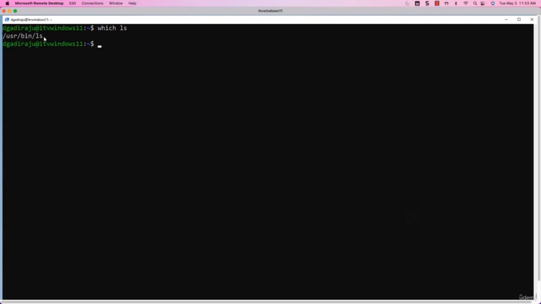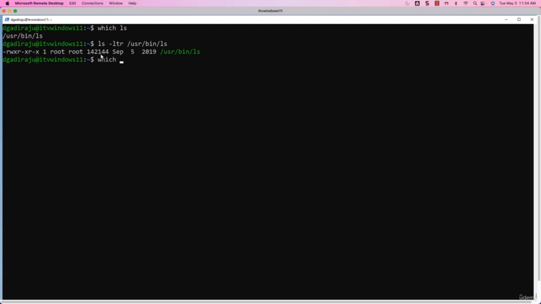The actual command is under /usr/bin/ls. You can run ls -ltr on /usr/bin/ls and you can see the details. It is executable. You can see there is execute on /usr/bin/ls. The owner of this file is root. Root has read, write, as well as execute permissions. The members in the group, which is again root, have read and execute. All others have read and execute. All the users, such as dgazraju and any other user that is created here, will be just reading and executing using this command. We will not be writing, and hence write permissions are not relevant. As long as we have read and execute permissions on this command, we should be able to use it.